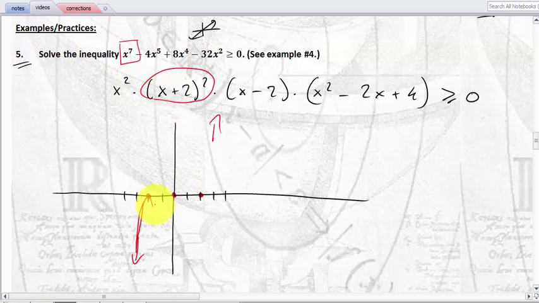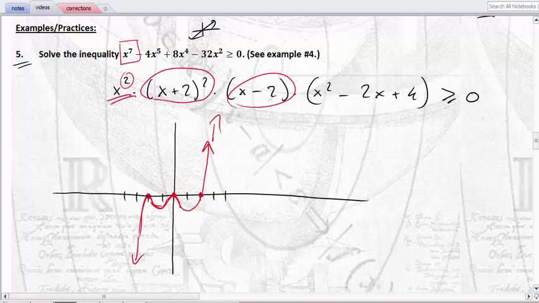Then what's going on at 0? I don't know how low it goes right here, right? But I know I'm going to have to get back. Here, let me redo it. I know I'm going to have to rise back to 0, and I bounce again, so I cannot go too low, right? I need to bounce again because it's another root of multiplicity 2. And then at 2, I cross right here.